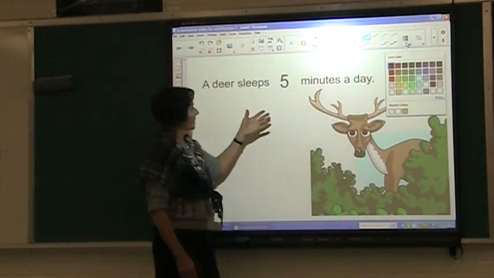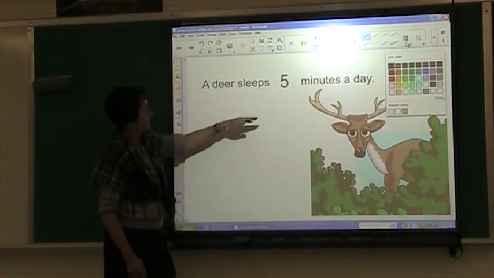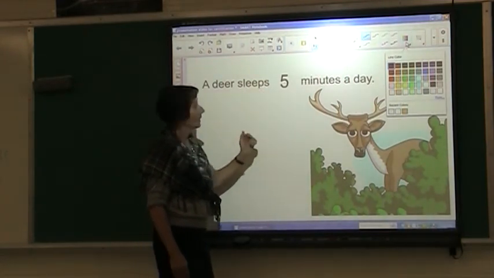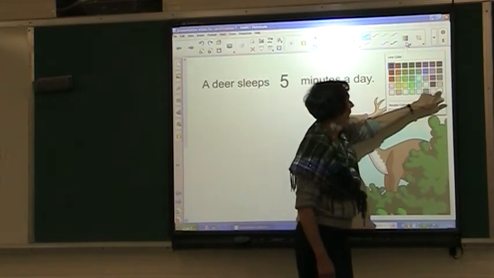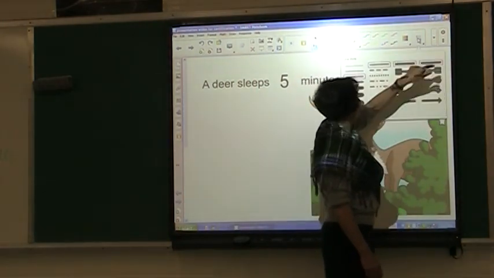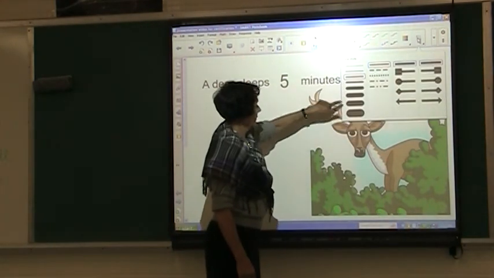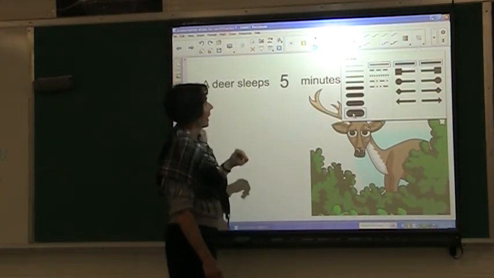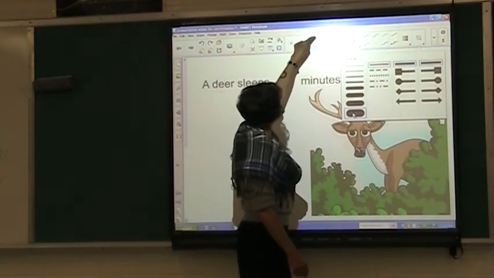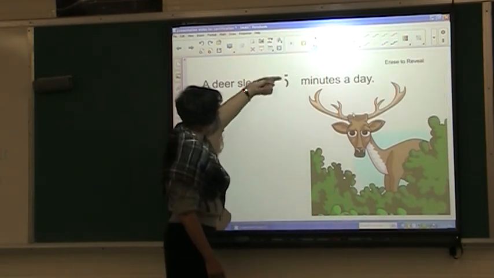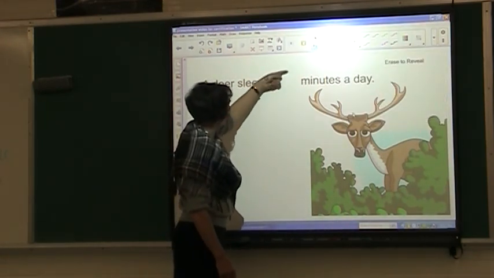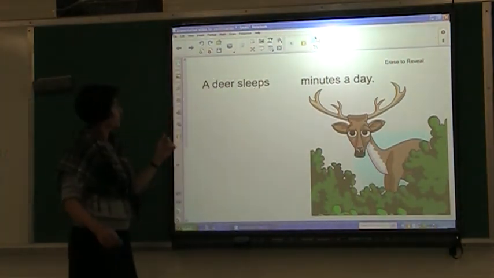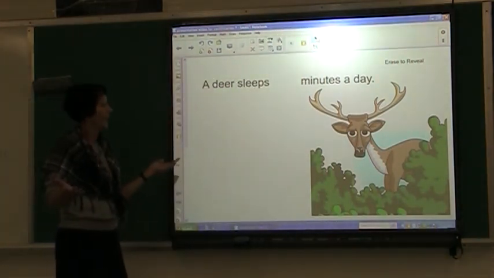It doesn't matter what pen I choose because I'm going to alter it by changing its color. I need to choose the same color as my background because you see I want to write over top of that 5 and make it disappear. So I need a white pen. I don't want to have to write for too long over top of that or scribble over top of it, so I'm going to choose a fairly large pen style. And as you can see, I chose the largest, so now I'm just going to carefully color over that. Click on my select tool, and now I can say Adir sleeps how many minutes a day?